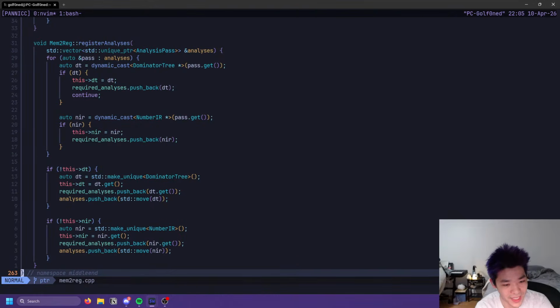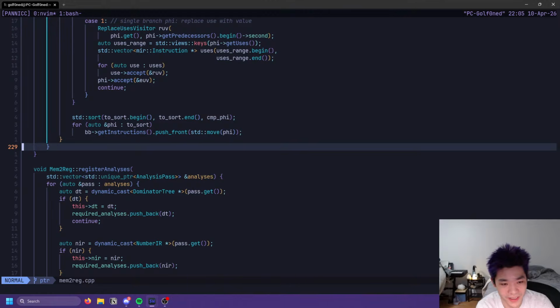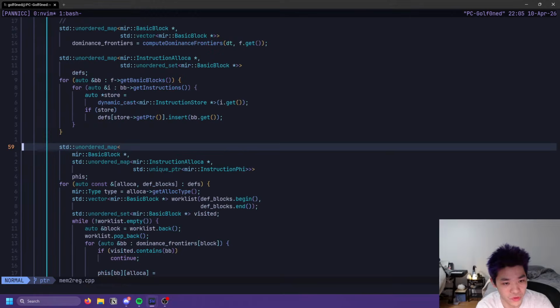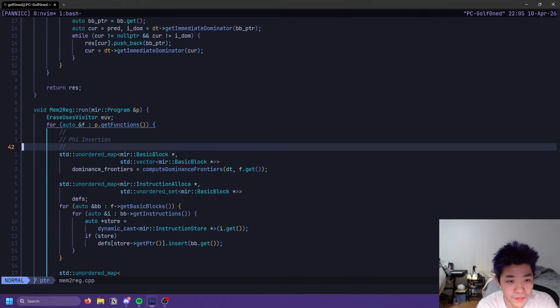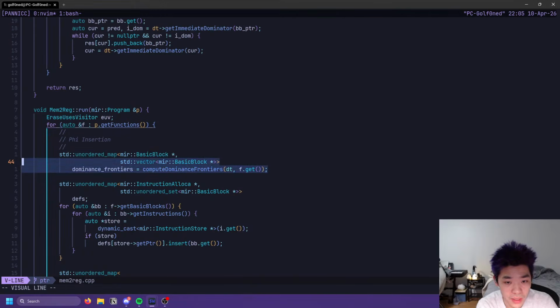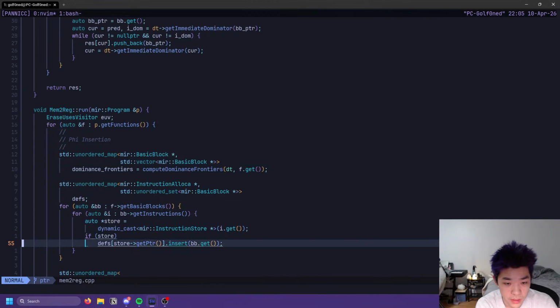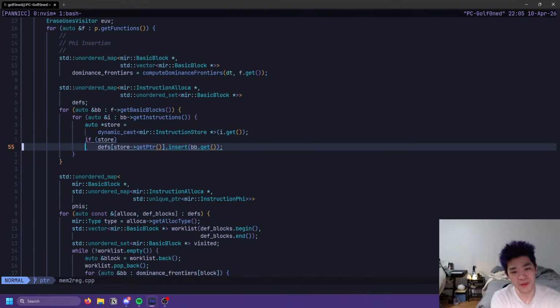And I'm starting to realize that we're gonna have to do a lot of stuff in here. This is a giant, like, 150 line function? That's not gonna be fun. So we're gonna need to figure out what we're doing. Yeah, so we compute dominance frontiers, that's fine. Oh man.